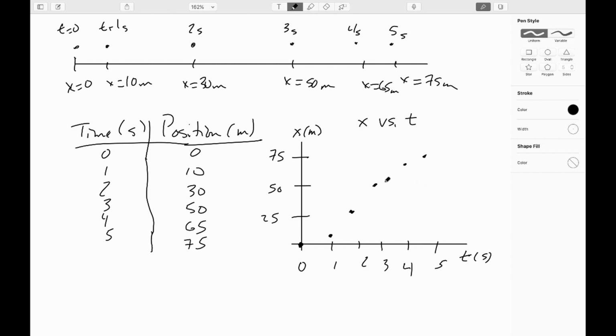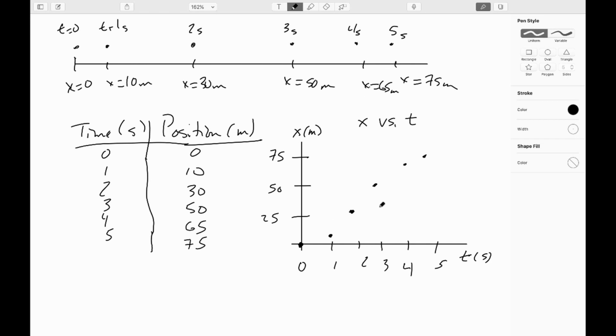So again, when you look at this, what you're going to say is, oh, okay, this went up a lot over some time interval. That means the position increased a lot. And sure enough, if I look from 2 to 3, the thing moved to the right a lot. Whereas when I go from 4 to 5 seconds, the dot went up a little bit compared to the previous dot. So that means the position to the right increased a little bit compared to the previous position.